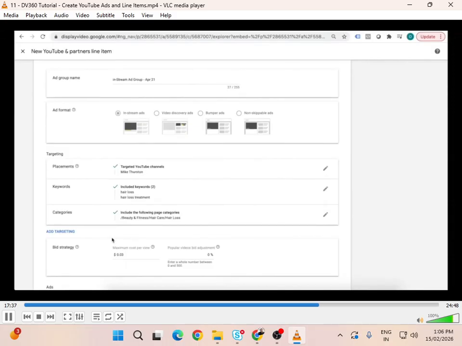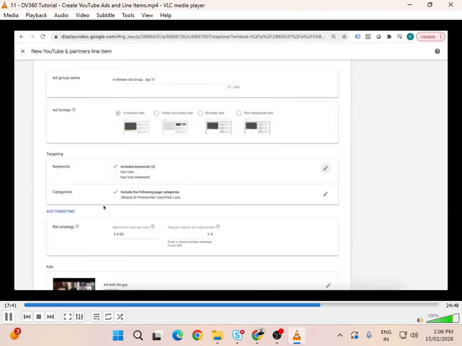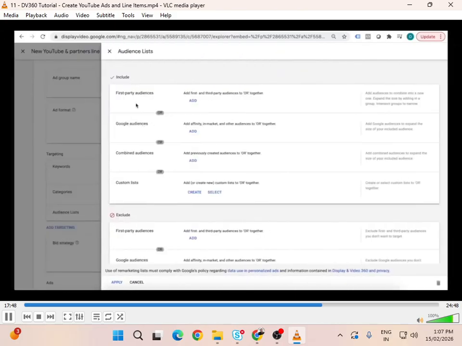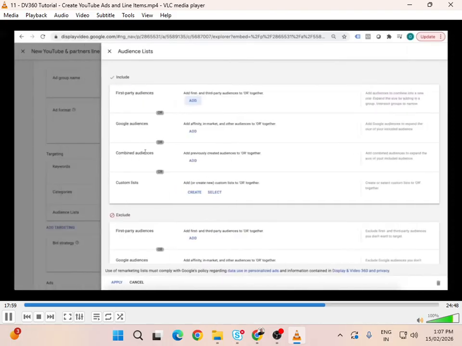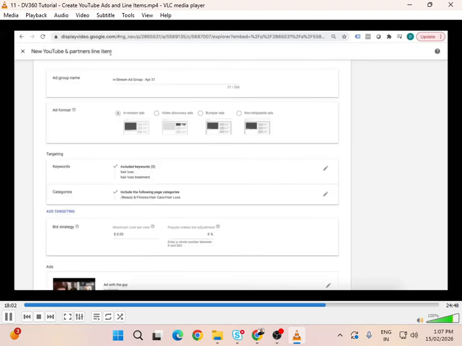And the fourth ad group you will create is remarketing. For that, instead of all these categories and keywords, you'll create an ad and go to audience list and select the first party here. But in our case, we have not implemented the pixel on the website, but in your case, if you have, it will appear here, and you will select that and click on apply. So all the people who visit your website where the floodlight pixel is placed, when they go to YouTube, they will be targeted. That's all about in-stream ad format.